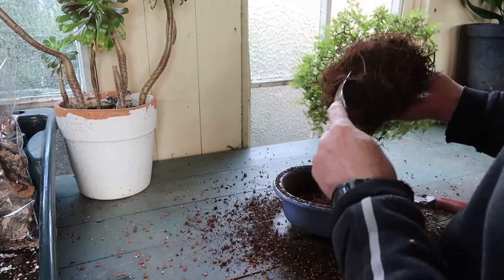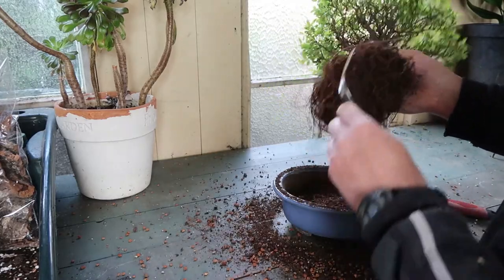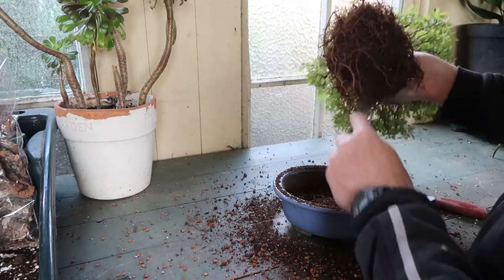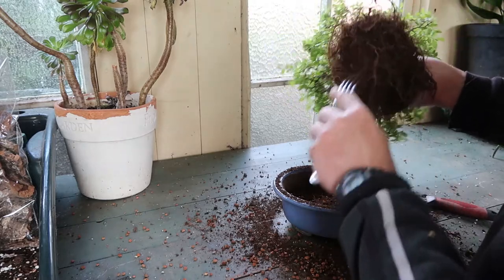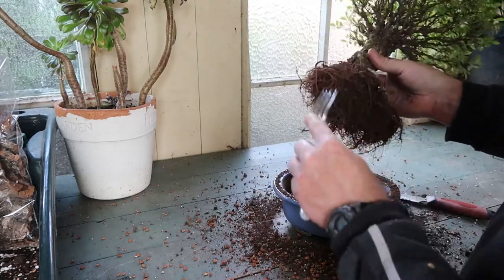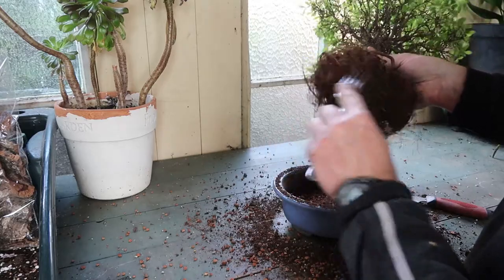So as you can see, as we're getting through here, the roots are getting teased out so we can really see exactly what's going on with the roots, which is what we want to do. So we're just teasing, we're taking the soil off, and the roots are getting untangled at the same time. So we can spread them out, chop off some of the longer bits, put it back in the pot with some fresh soil. This is all we need to do.